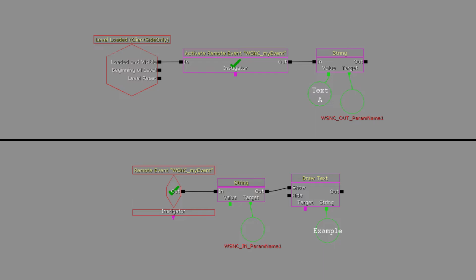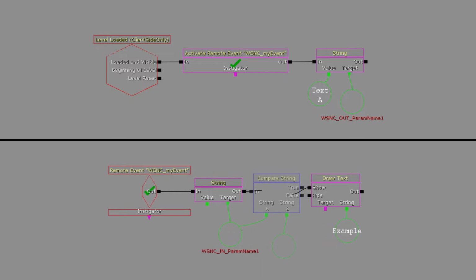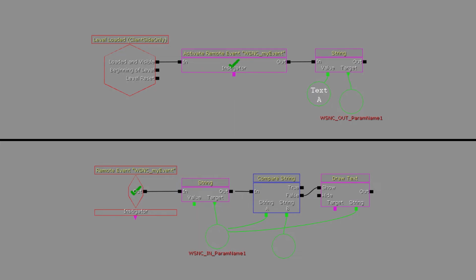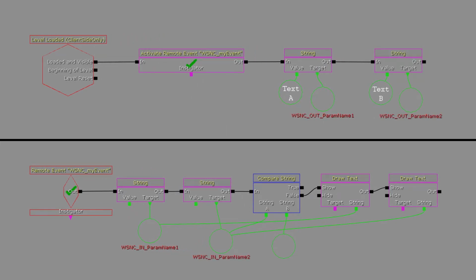The following steps are crucial for NetcodePlugin to function correctly. The value variable must be empty. Don't put any node in there. Next, you must have a CompareString node to compare the string against an empty string. If the string is not empty, you can continue the chain of execution. From this point on, you can use the string_var nodes normally. They will contain the value that was placed into the corresponding out parameter up above. If you want to add another parameter, just duplicate the same thing. You'll only need one null string check in the chain.